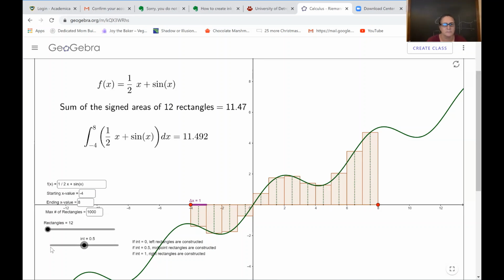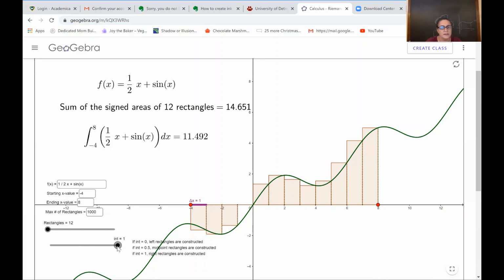Let's see if this works. So this here is their chosen left endpoints, right? So for each one of these intervals, you choose the left endpoint of the interval and you go up there, and that's the height of your rectangle. So you see how that's all going to the left. So here there's overshoot, and here there's an undershoot, whatever, right? So that's the left. That's the midpoint. And we could do right rectangles as well. Now, you'll notice if I do left or right, there was a rectangle kind of missing. Not really missing. What's happened is because you're using that 0 point, it's in there. It's just going to be multiplied by 0. Okay, so that can happen. Not really a big deal.